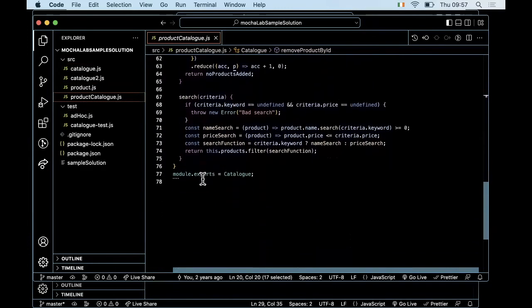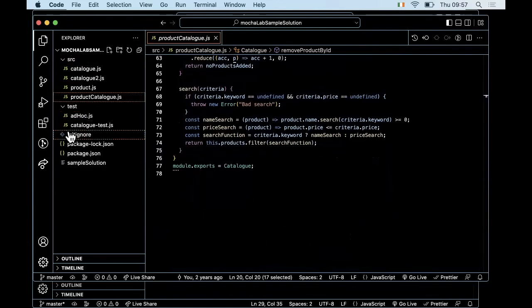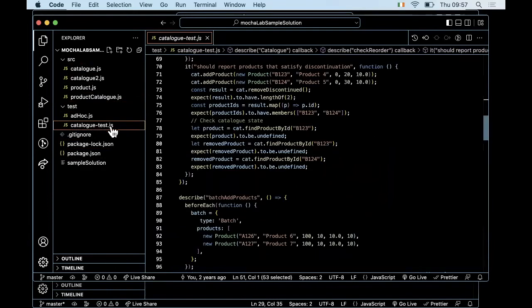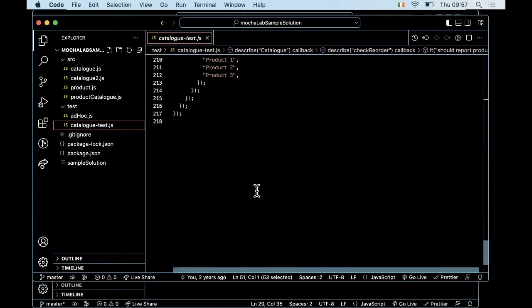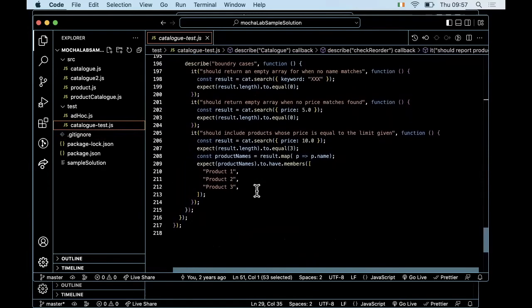So my unit has 78 lines of code. The corresponding test has 200 plus lines of code, but a lot of it is boilerplate.